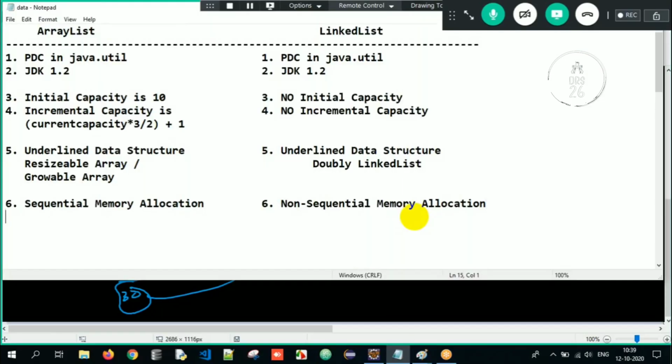Okay, and then last one is array list has 3 constructors. I have not spoken about constructors with respect to that here, but array list has 3 constructors, whereas linked list has 2 constructors. That I will talk about when I do vector. It has only 2 constructors in linked list. So these are the major differences between array list and linked list over here.